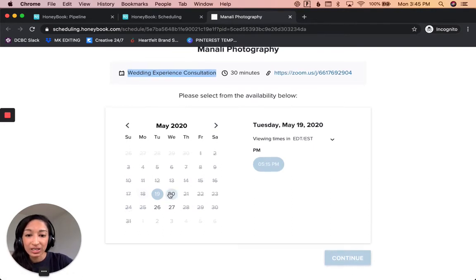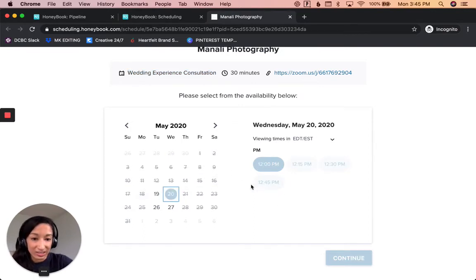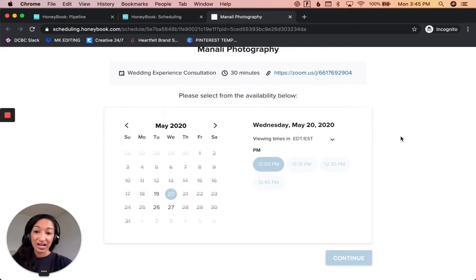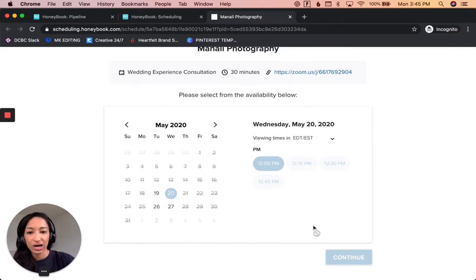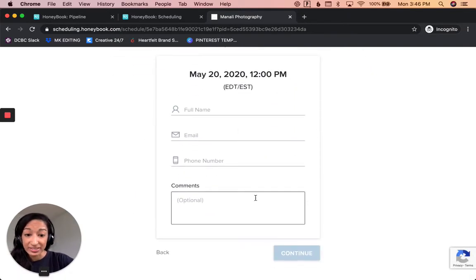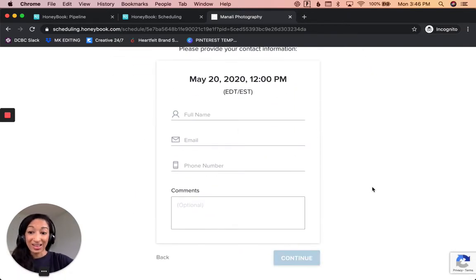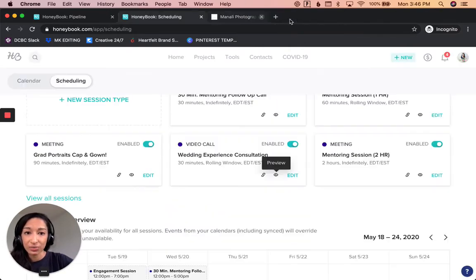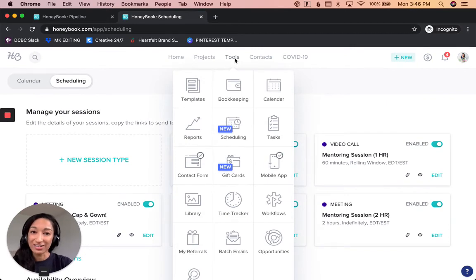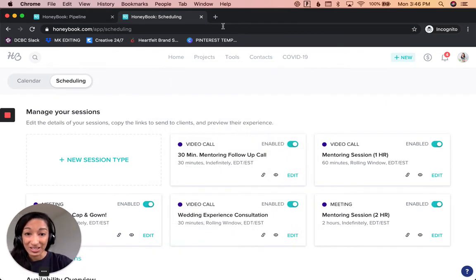And so here you can see the only time I have available for this Tuesday is 5:15. For Wednesday, they can select any of these times, and they can even change this to view it in their own time zone, which I think is really cool if you have any clients that are in a different state than you are. So say they choose this, they can confirm it, they just put in their details, hit continue, and there you go. They can schedule it with you without you going back and forth in email 3 times trying to figure out a time that works, because I know that I have definitely done that in my business in the past.